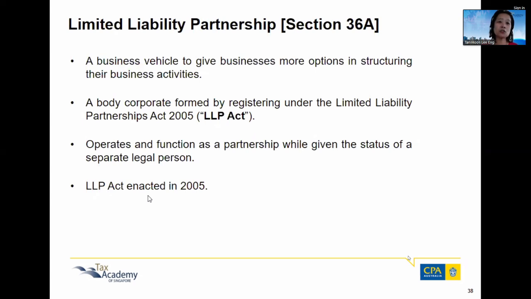Next we go on to limited liability partnership. Limited liability partnership is just a business vehicle, to give businesses more options in structuring their business activities. It is a body corporate formed by registering under the LLP Act, and it functions and operates as a partnership while it has a separate legal entity. But for tax purposes, we take it as tax transparent.